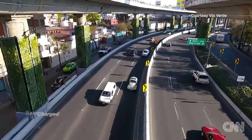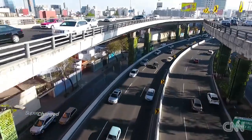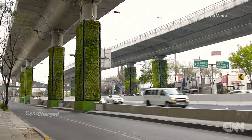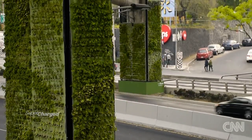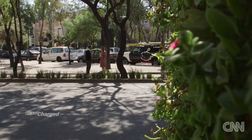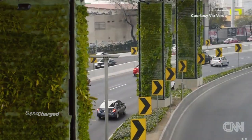This road was so crowded that they decided to build another story directly above to double the flow of traffic. That's where a citizen-led project called Via Verde comes in, not so much to clean up the streets but rather to green them up. Via Verde is a project that will transform more than 1,000 concrete pillars of this elevated highway, giving more than 60,000 square meters of new green area to Mexico City.